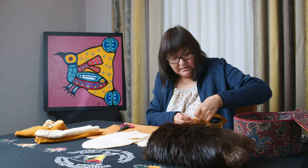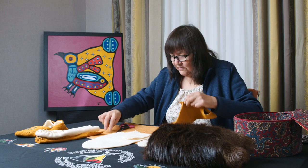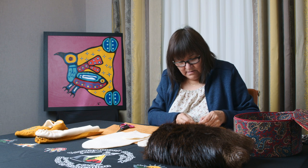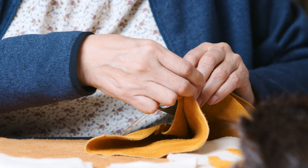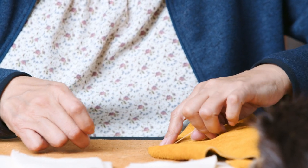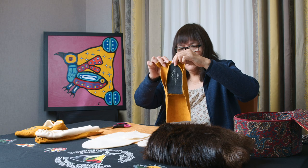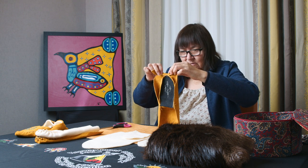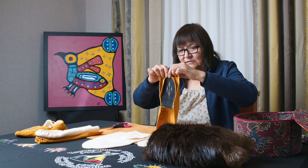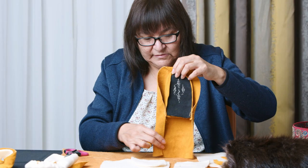Yours has little dots on it but mine does not. So I'm using the ones that I tacked together as a guide so I know where I'm going to put the other tack. As you go along making your moccasin, you experiment too — make what works for you. It's a learning process. See how it's even when you put it in the middle. If you would go a little bit sideways, it'll be just crooked and uneven. So you've got to make your measurements really good where your dots are.